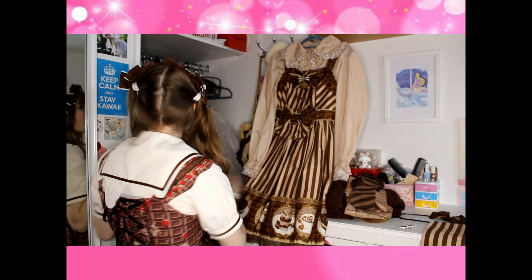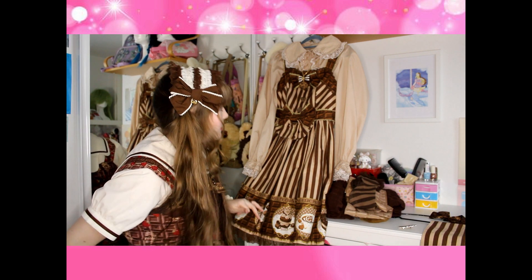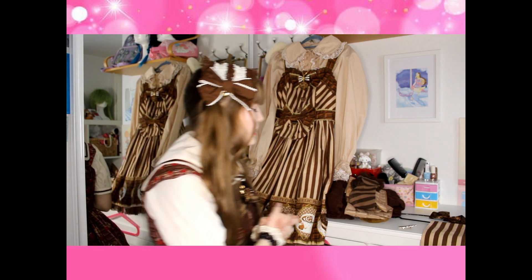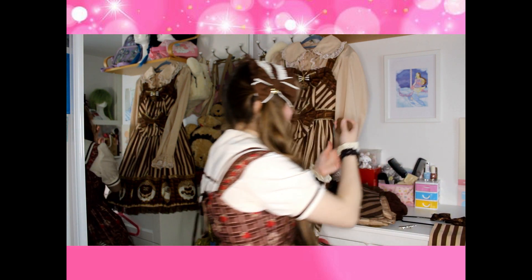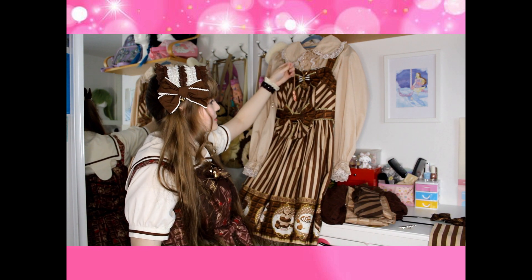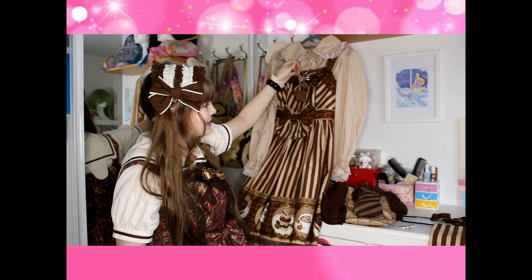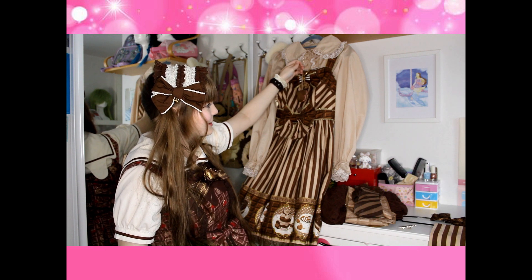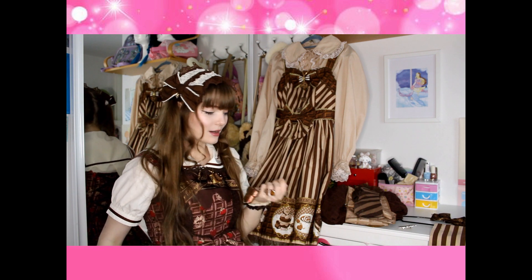This is probably the full coordinate I'm going to come up with. I still don't know about the necklace — I'm still thinking. I really like how this looks. I really like how this ice cream necklace looks with this dress. I might put both options out and when I actually wear this I'll test both of them on.